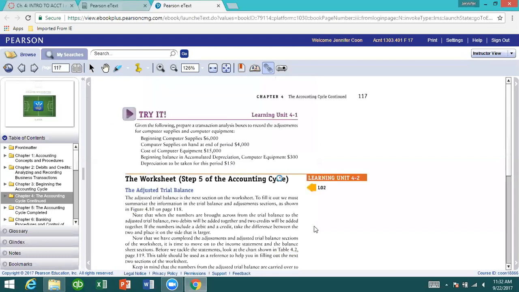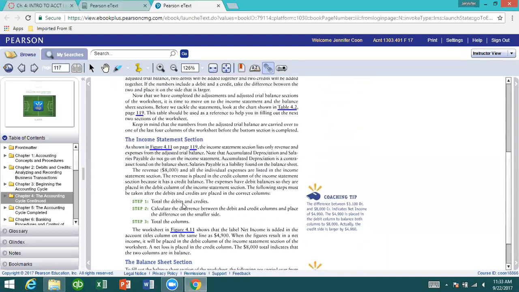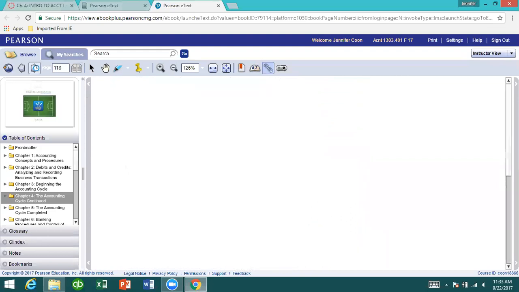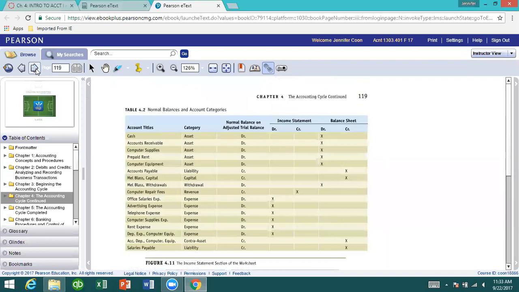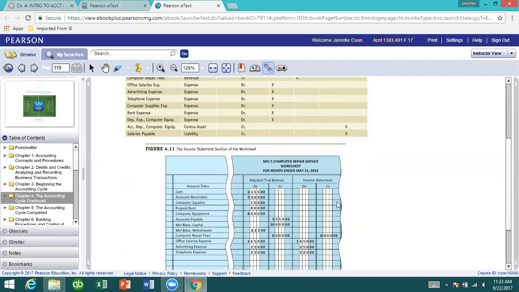The other part, after you do your adjusted trial balance, you come in and start working on your income statement. So which of those accounts on that worksheet go on the income statement? And which of those accounts go on the balance sheet? So let's flip over. Maybe they'll have this flipped around. So they come over here and they list these accounts, right? And we say on our income statement is our revenues and our expenses. On our balance sheet is our assets, liabilities, and equity. Now down here, we added salaries payable, but remember it's a liability, so it does go on the balance sheet, so you have to watch your accounts.